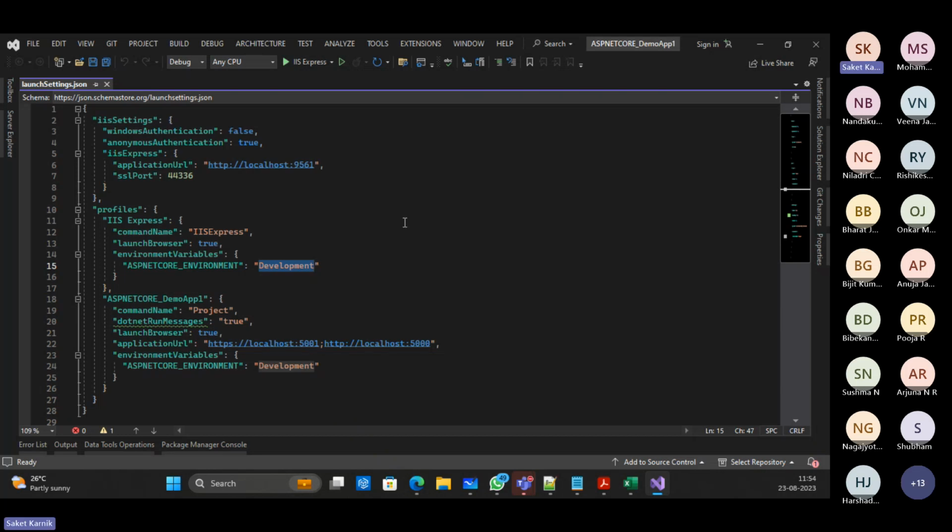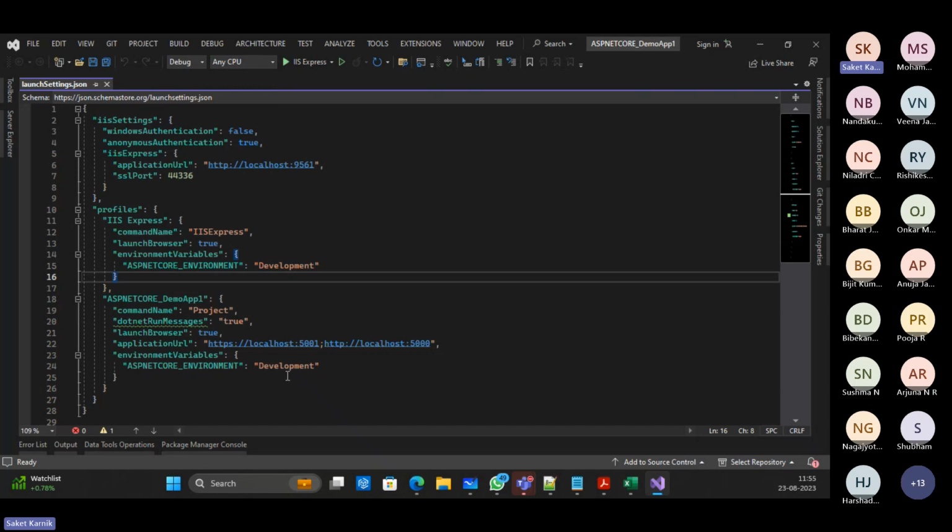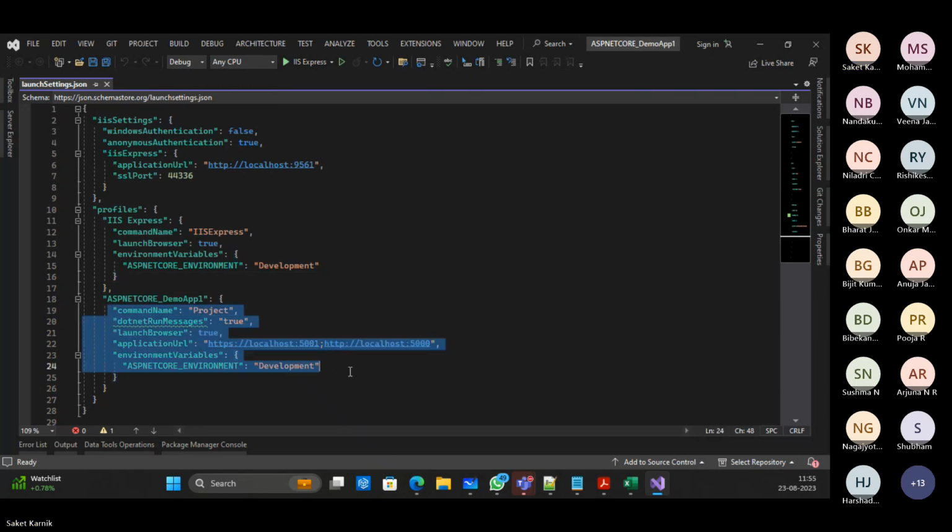And by default, in which environment my application will be launched is decided here. If nothing is provided here, if this variable is missing, it by default goes in production. So for IIS settings, it will by default go in production. For IIS Express, which is used by developers, the development environment is configured. If it is not IIS Express, I'm running in a self-hosted environment, then this configuration will be applicable. Understood?